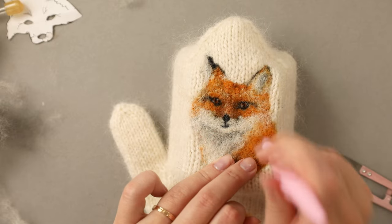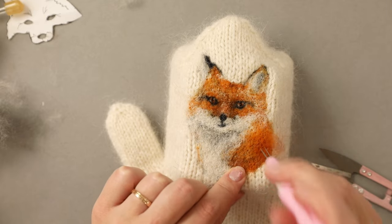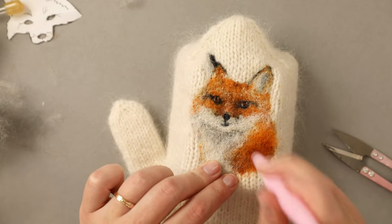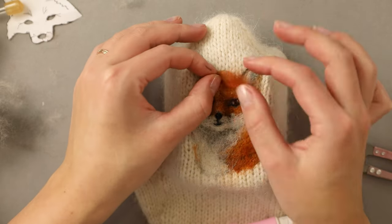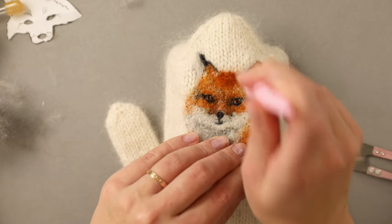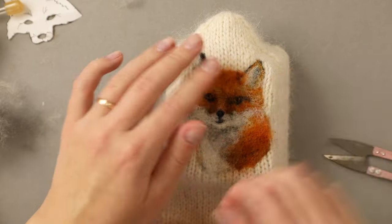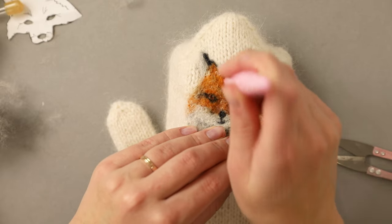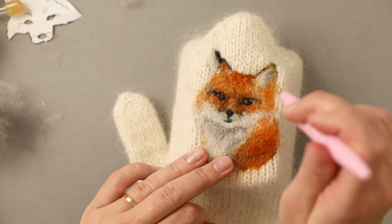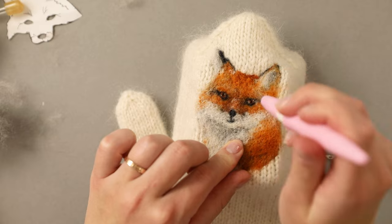I kept looking at my painting and felt like something is a bit off. I think I accidentally moved one of the guidelines I created when I started out the painting, and the head just looks too flat. So I will make the forehead a little bit higher — yes, I think that's looking way better. I used the warm brown to start it off and then layered on the bright orange to even everything out and create a nice shadow. This shape does look way better than the previous one.